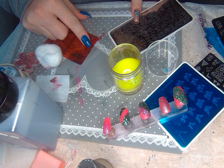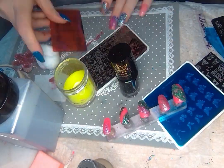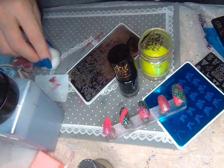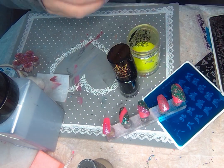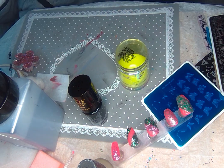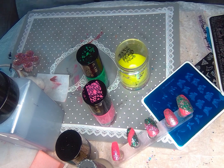So definitely had to go with my trusted gnome manatee plate. It has this really cute little gnome house. I think it looks just like a little fairy house. Has some plants around it. I think it's perfect for that green thumb for the saucy mani collab. Pulling off the parts that I don't want. And then I'm going to go in and do some reverse stamping to add in the details.